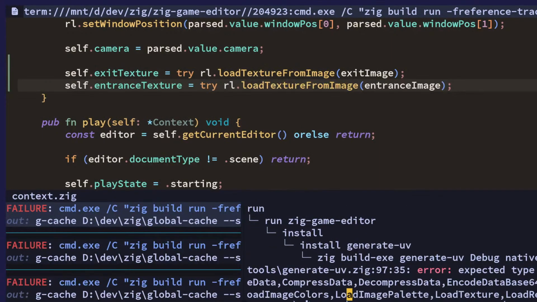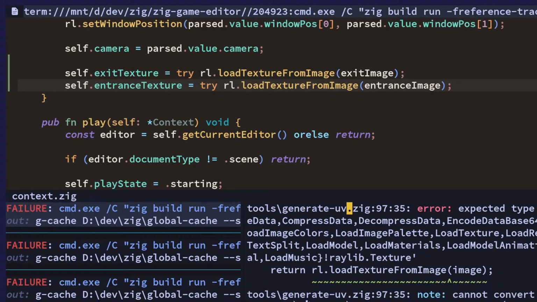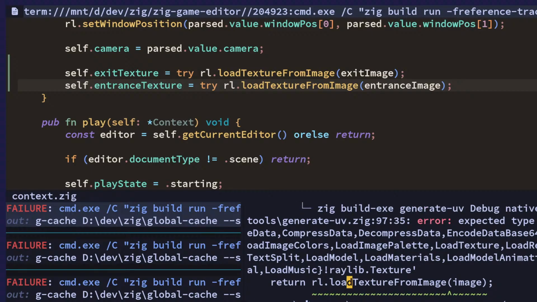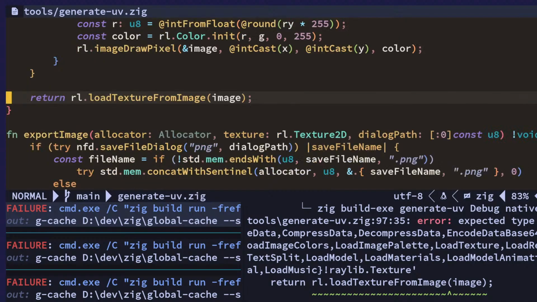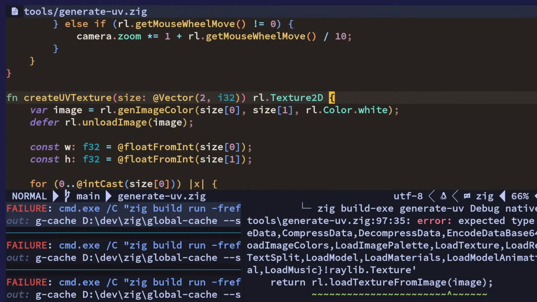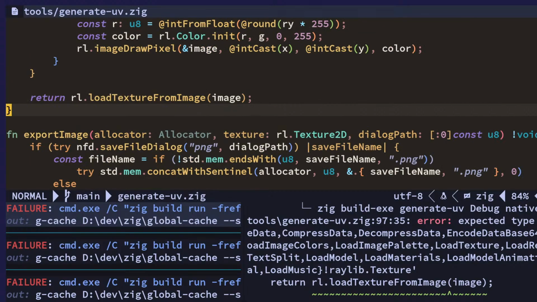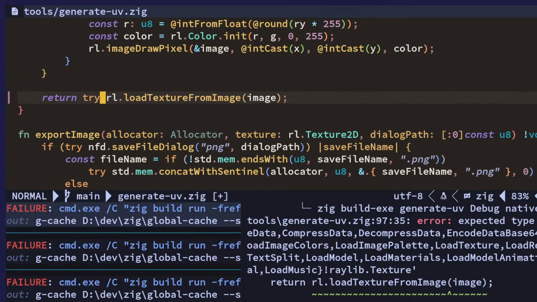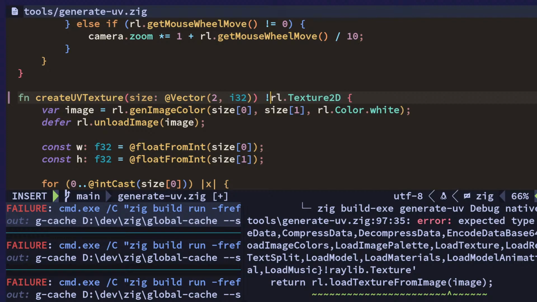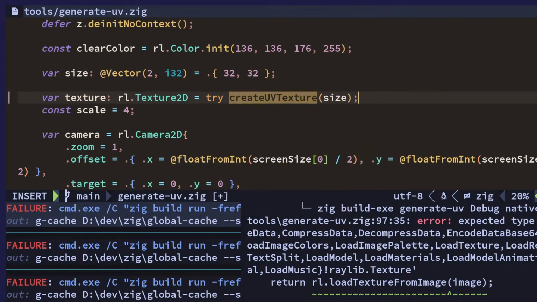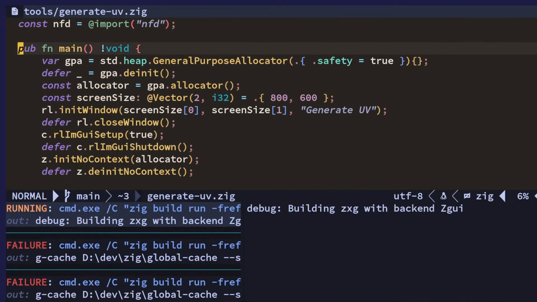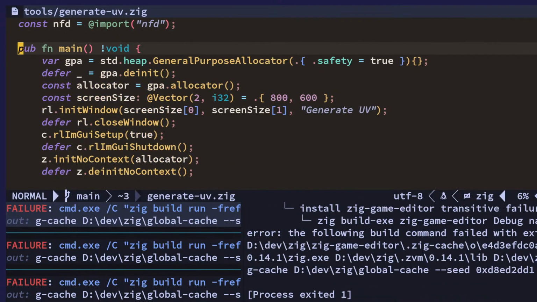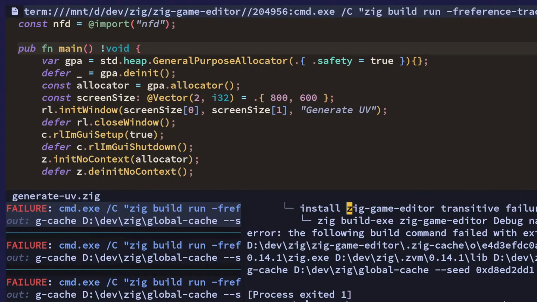It feels like the compilation is a bit faster, but it might just be a trick. Let's do try. Let's just make this super easy here. Try. There we go. I don't even need to compile this tool here.